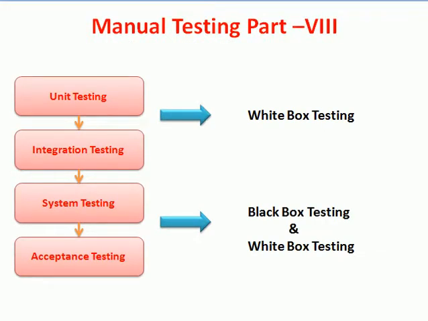Now, if you look at the levels of testing, you will see that we have unit testing, integration testing, system testing, and acceptance testing. If you're following the waterfall SDLC, the software development lifecycle, then these testing levels are conducted sequentially. If it is the agile software development lifecycle that you follow, then these testing levels can be in parallel for different parts of the software. So first of all, what is done is unit testing.